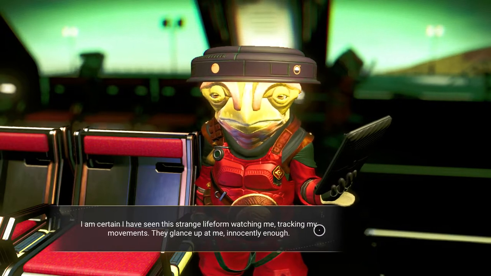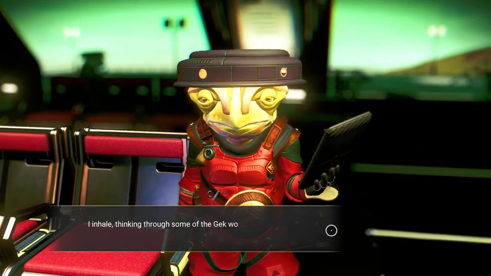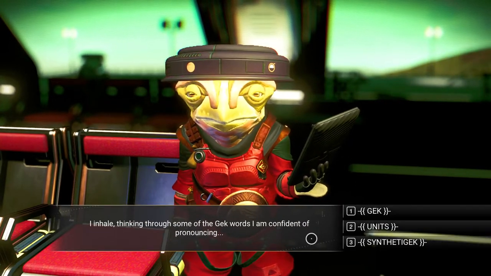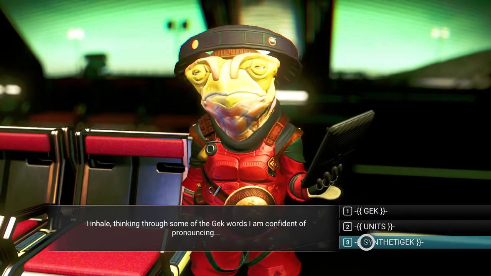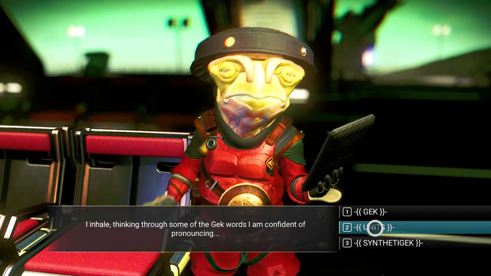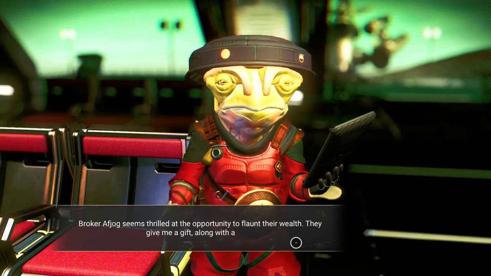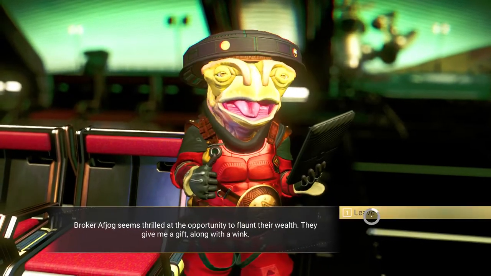All right. And then I practice language skills. I inhale, thinking through some of the Gek words I'm confident of. There's the word Gek, units, and synthetic Gek. I'll mention units since that seems to deal with trade. He seems thrilled at the opportunity to flaunt his wealth. He gives me a gift along with the wing.